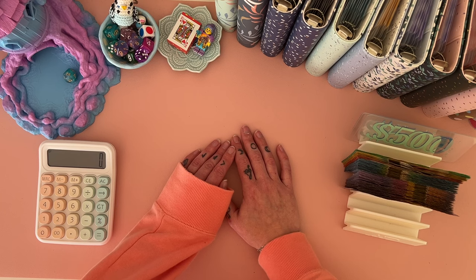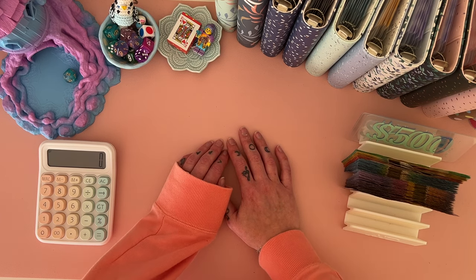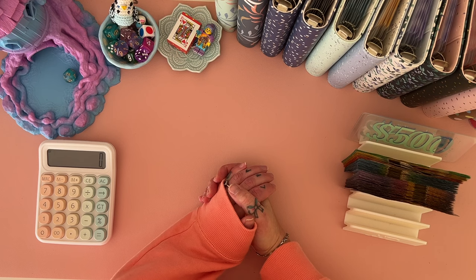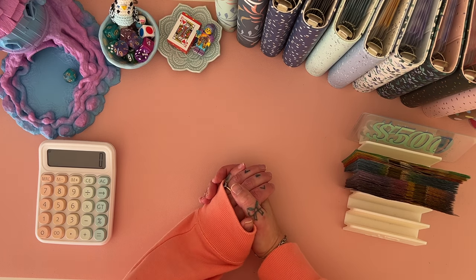So I will see you all guys all tomorrow, hopefully, for our end of July totals. Let's see how much we've managed to put away over this month. Hopefully it's up in a big direction, and that will also be our debt update too, so that will be really, really exciting.